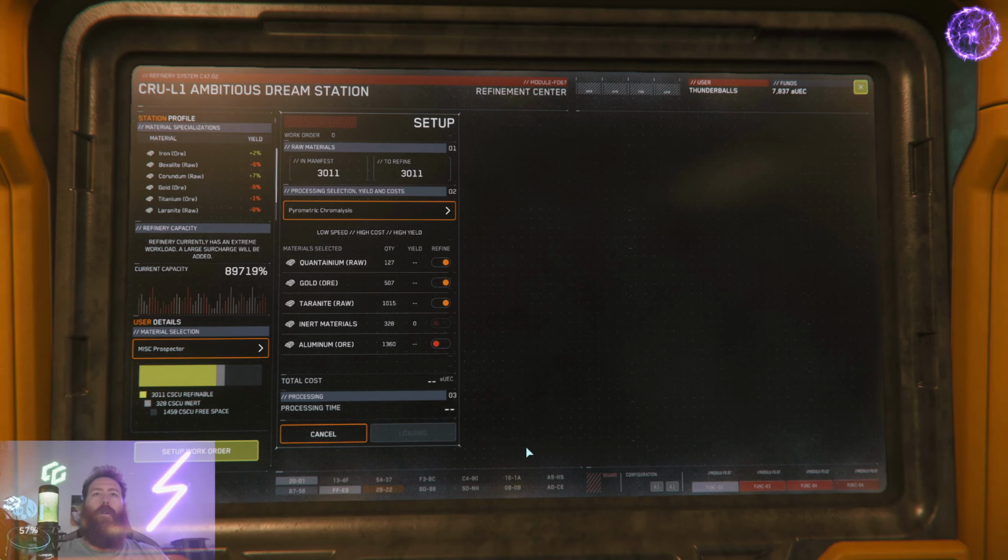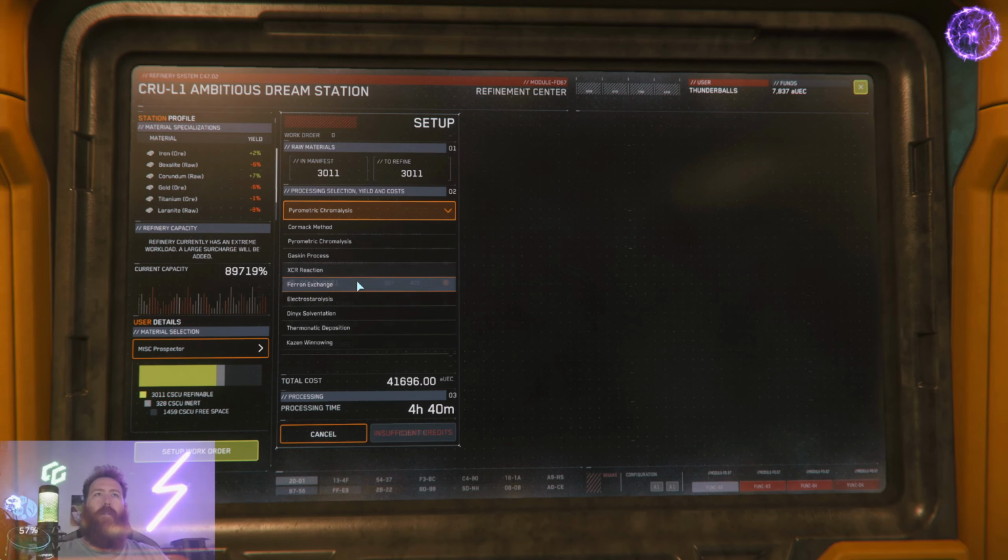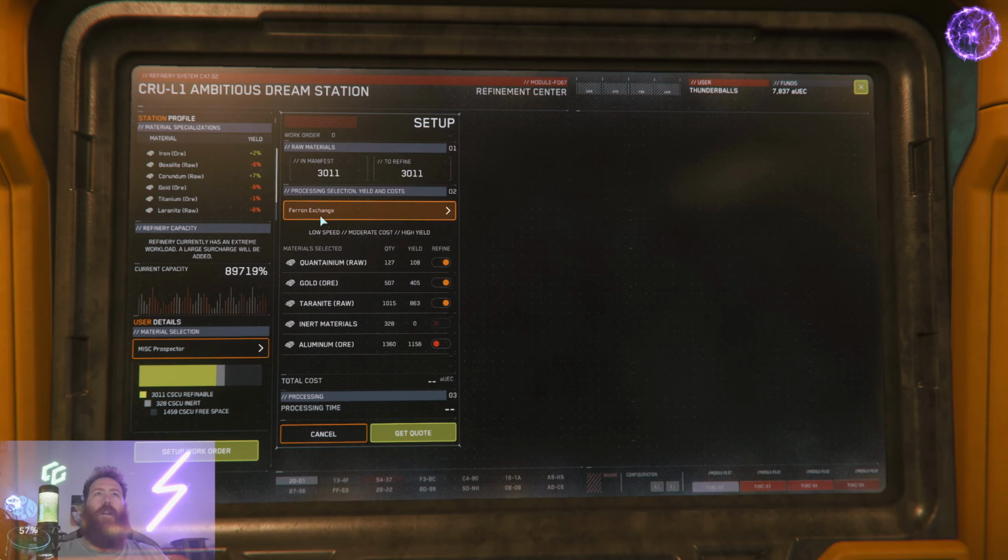We can then get a quote, which will tell us how much it's going to cost us, and this will cost us 41,000 and take 4 hours. We don't want that. That is going to cost us too much for little return. My favorite is the Ferrin Exchange, which is low speed, moderate cost, and high yield. If we get a quote on that, we've dropped it down to 14,000. I still have insufficient credits.